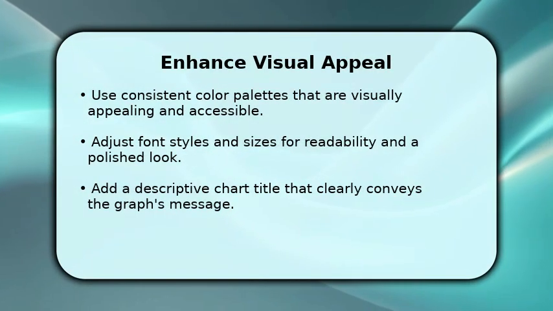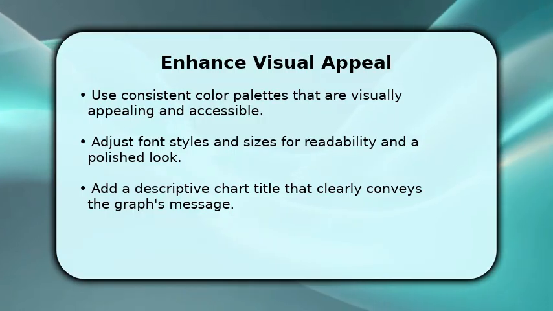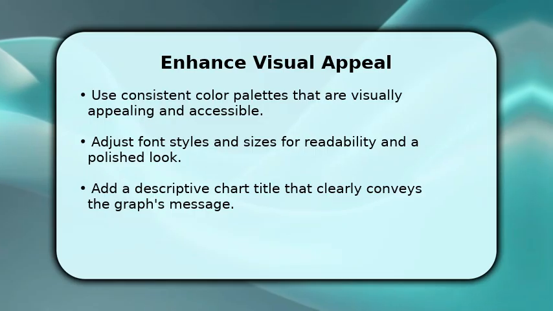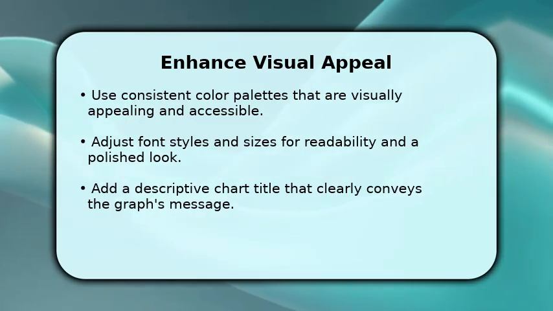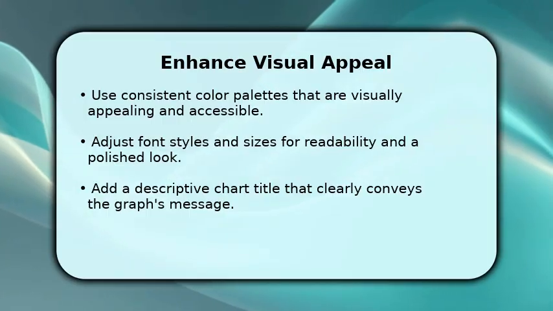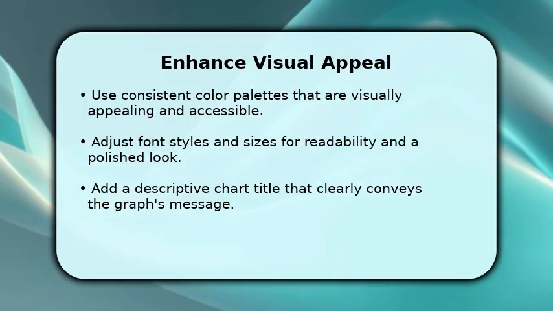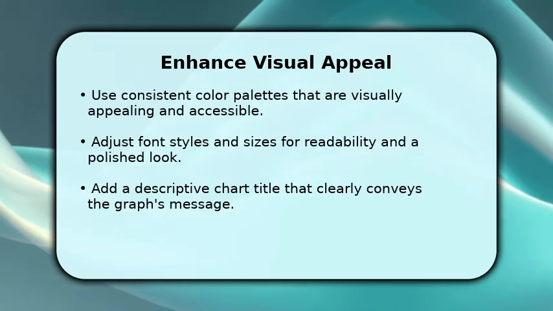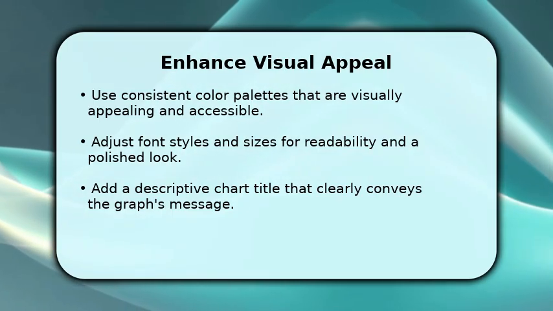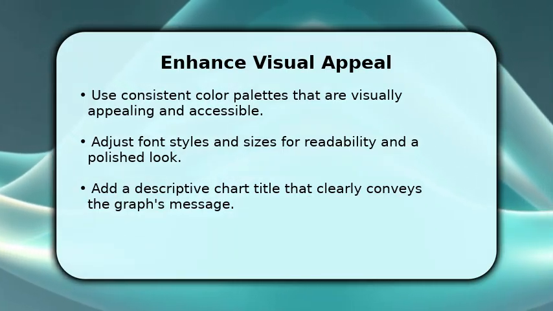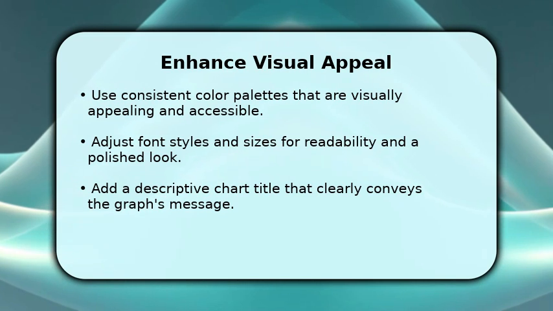Now, let's refine the aesthetics. Employ a consistent color scheme, perhaps using 3 to 5 colors, to maintain a professional appearance. Ensure your fonts are readable. Arial or Calibri in 10 to 12-point size often work well. Always include a clear, concise chart title that immediately tells your audience what they are viewing. These small adjustments significantly elevate your graph's visual impact.